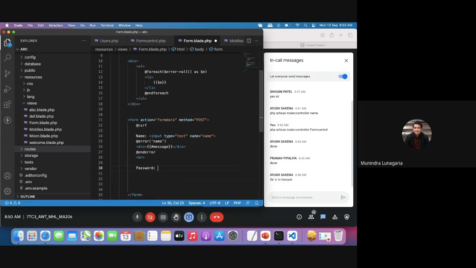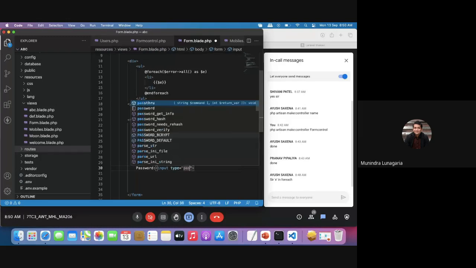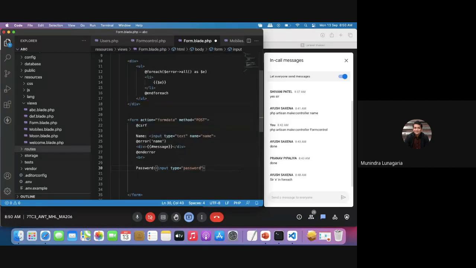So for example, password. Okay. So input type is equal to password. Name is equal to, suppose, pass. Now once again, the same thing I'm going to copy and paste.